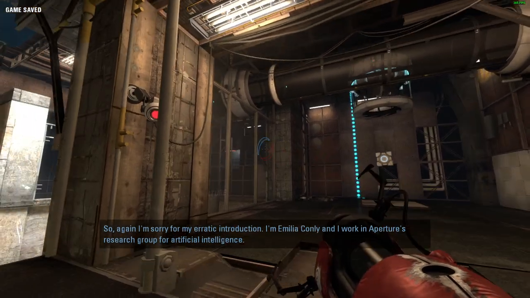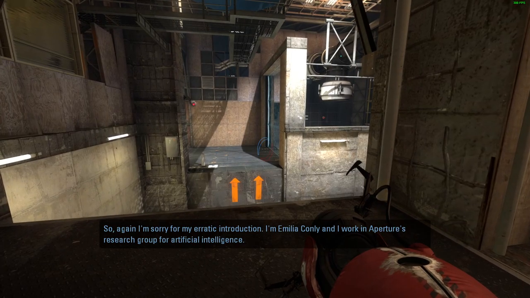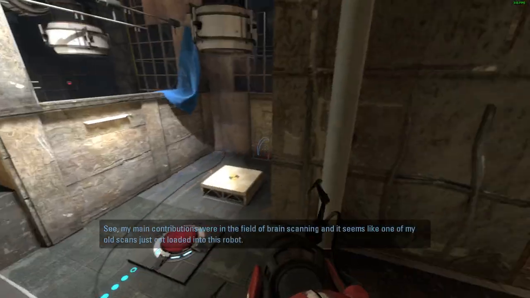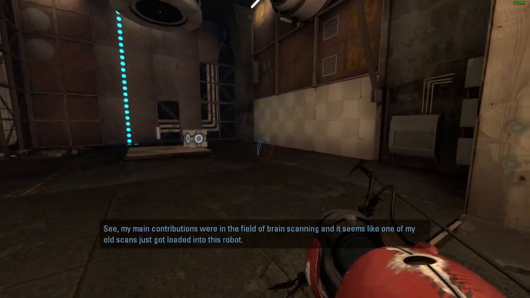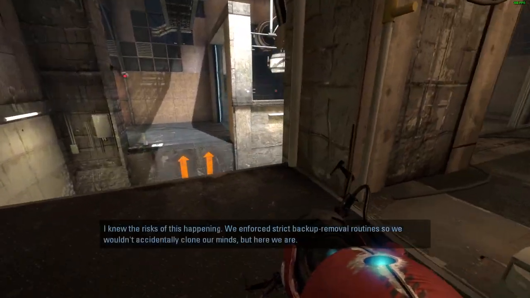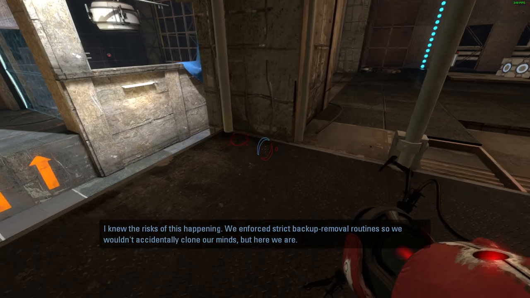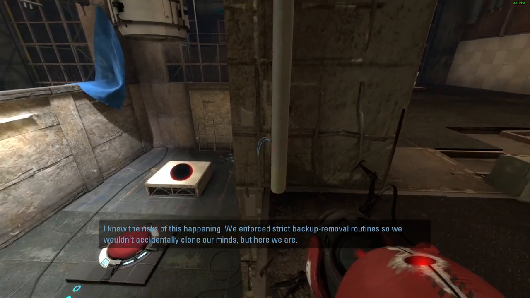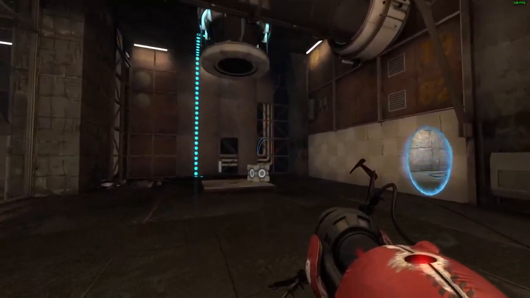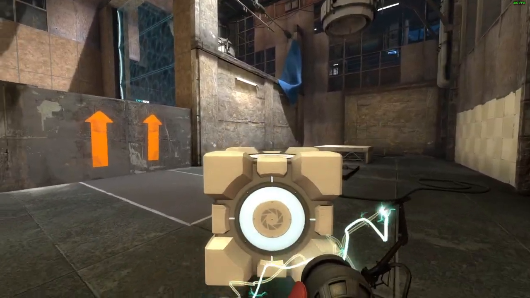So, again, I'm sorry for my erratic introduction. I'm Amelia Conley, and I work in Aperture's research group for artificial intelligence. Well, I did. Until now. See, my main contributions were in the field of brain scanning, and it seems like one of my old scans just got loaded into this robot. I knew the risks of this happening. We enforced strict backup removal routines so we wouldn't accidentally clone our minds. But here we are. Oh. I'm sure there's no clone of your mind, madam.